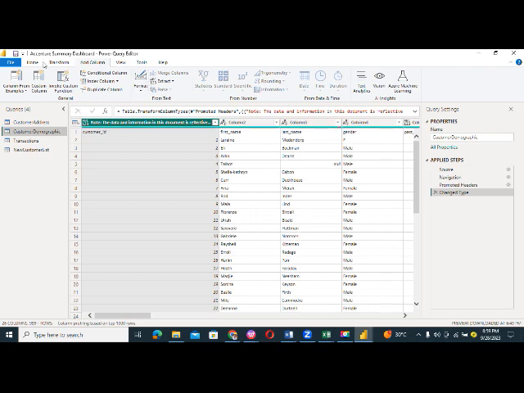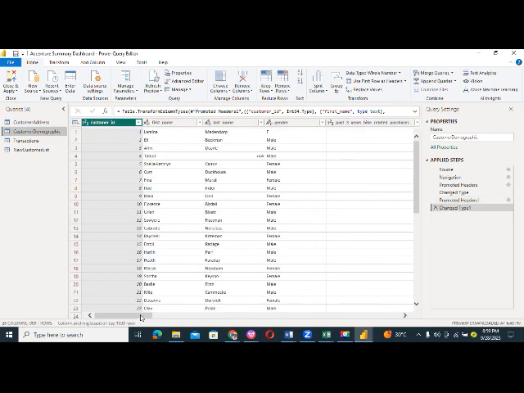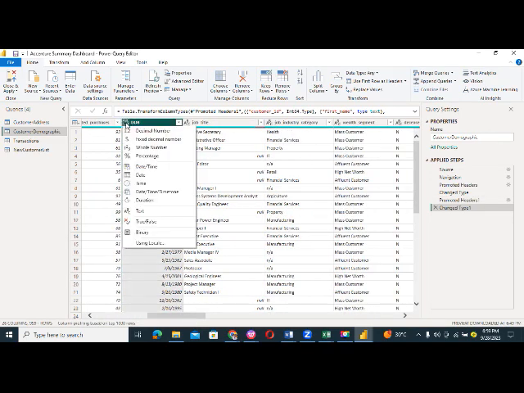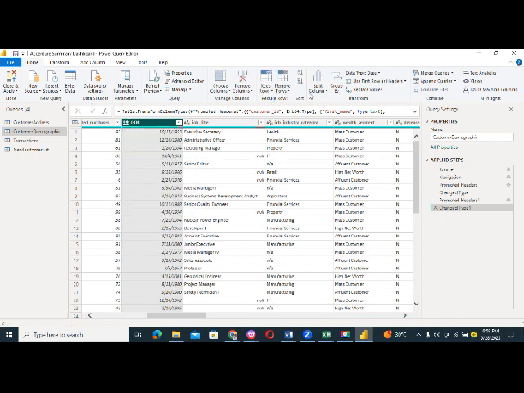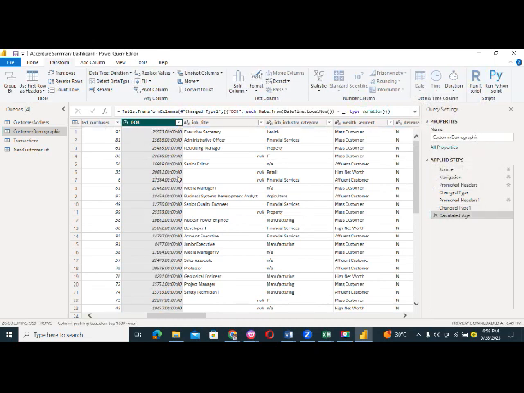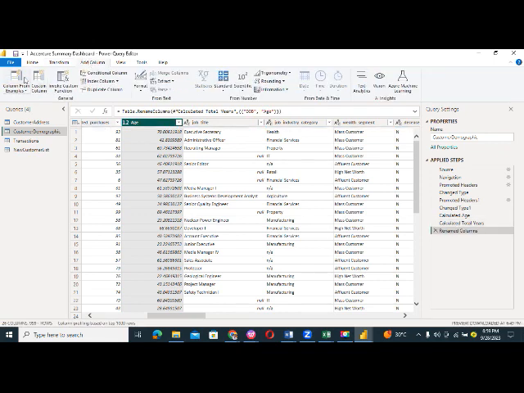So under Home, I'm going to use first row as headers. In customer demographics, we have to calculate the age from date of birth. So I will change date of birth to date first, and then I am going to come to Transform, click on Date and click on Age, and then it gives me the number of days, and I will say give me the duration in total years, and that gives me that. Then I'll just change it to age, and then I'll do the same thing by going to Add Column and then Custom Column.